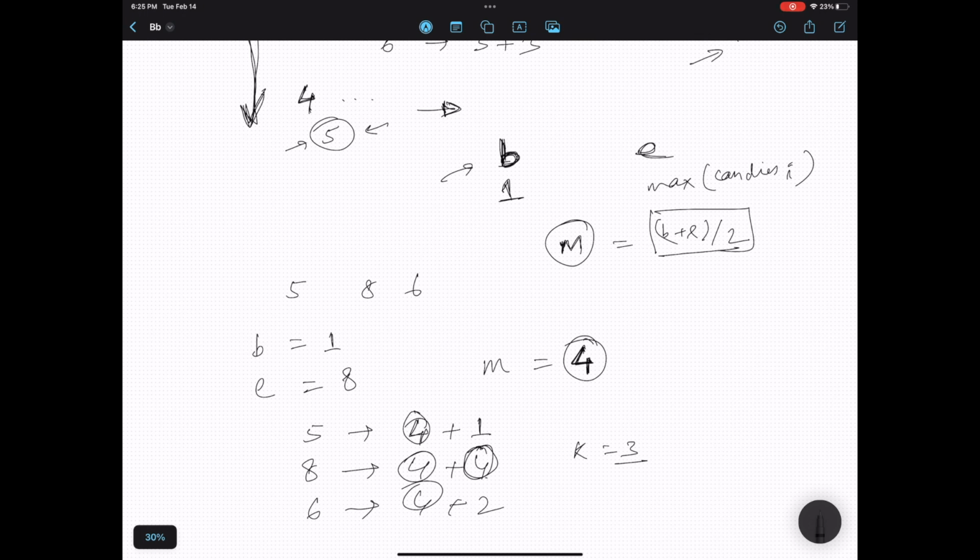Since we have to optimize the number of chocolates in each pile, and since we are still creating more piles than required, we could try to increase the number of chocolates in each pile. So in the next step, let's set b to 4 and e to whatever the value is, 8, and then see if we can increase it. That way we would arrive at a solution. Okay, so let's see the code for it.